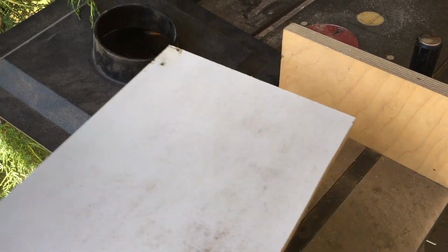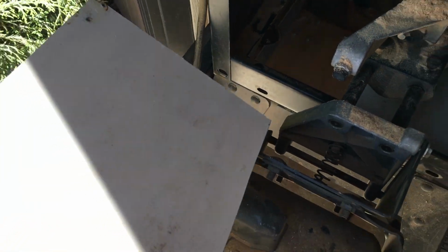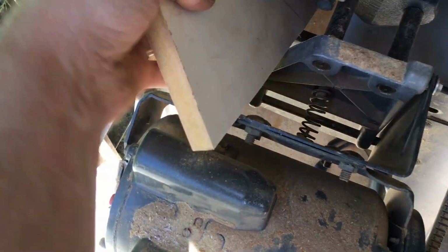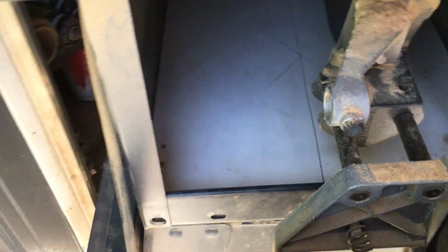Okay, just a test fit. Put the right side in first, right side looking from the back. And then slide this in here. And the fit is good. Sorry about the awkward filming. It turns out they could have been a touch longer. You might be able to see that little gap just there, so they could be maybe an 1/8 inch longer or something, but it doesn't matter.